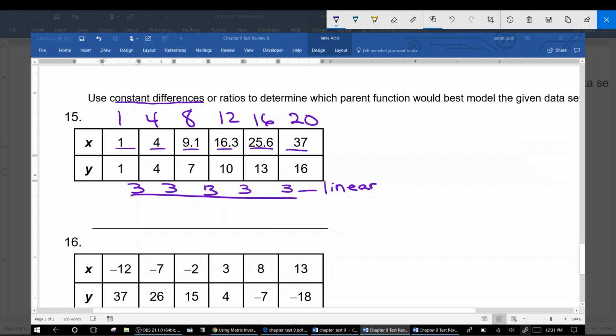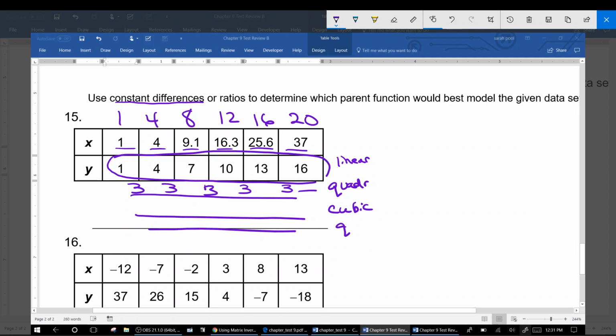All right. Let's suppose that you had been given some numbers and the first differences ended up being this row right here. So this row would have been the linear. This row then would have been the second row. And so in that case, it would have been quadratic. Okay, and then if it had been down to the third set of differences, it would be cubic. And if you had to go all the way to the fourth, it would be quartic.